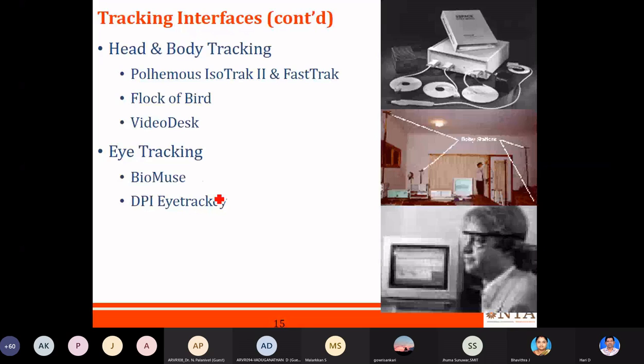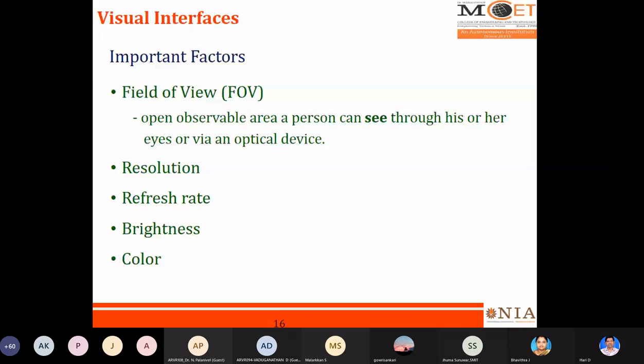Okay, so I'm going to the next interface, that is visual interfaces. Before introducing what a visual interface is, the important factors we need to consider are, first, field of view. The field of view is the observable area the person can see through our eyes or via an optical device.